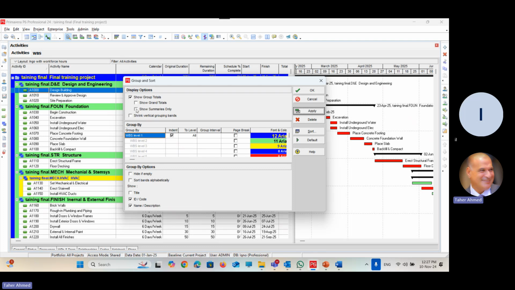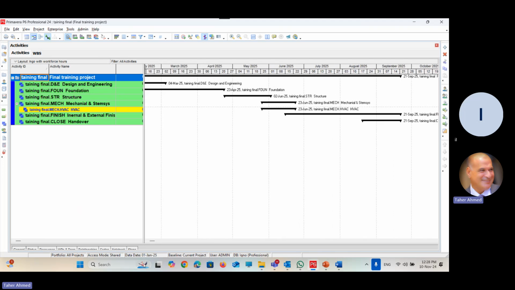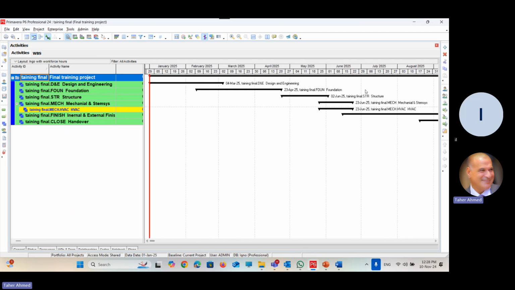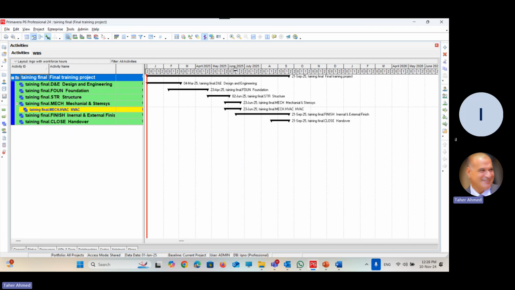In many cases, by the way, one of the outputs of the schedule is something called a summary schedule. The summary schedule is for high-level management, not showing the whole details of the project. It is just showing the summarized information: each package will start on which date, complete on which date, and the duration of each package.